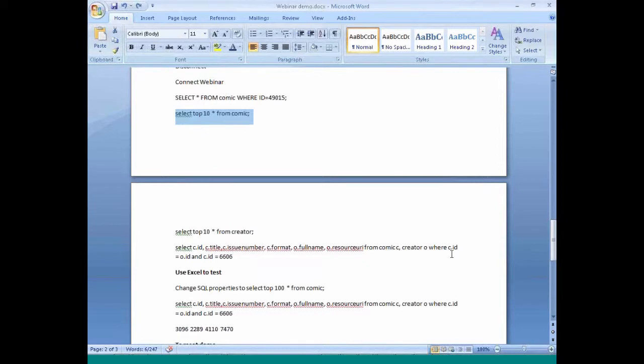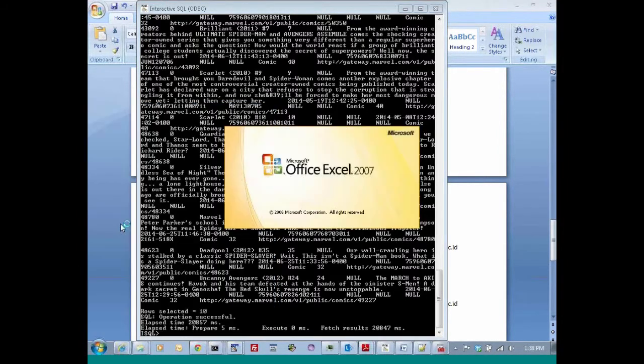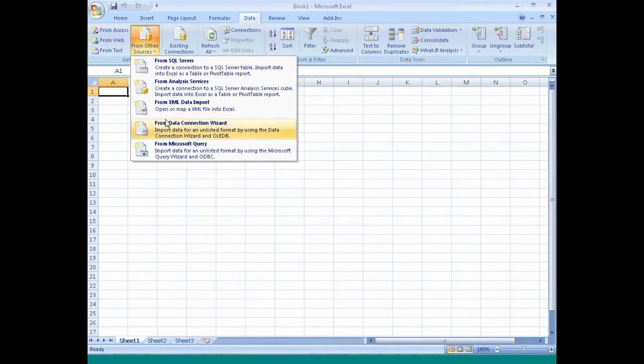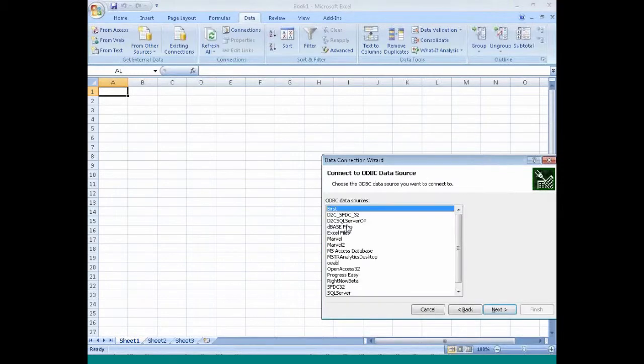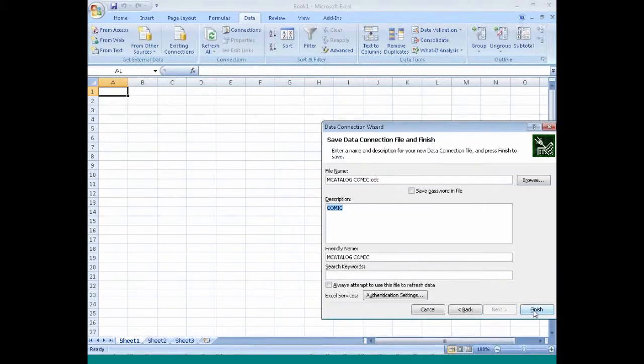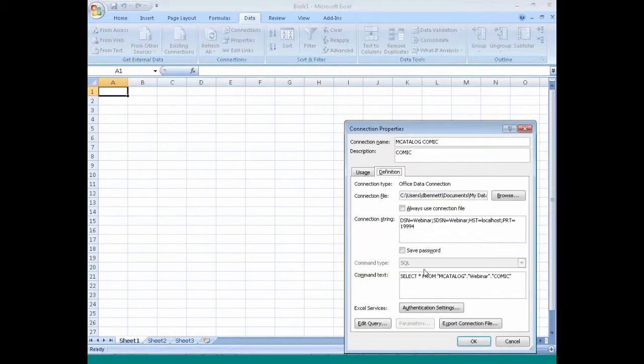And if I wanted to do, well, let's go ahead and jump to Excel. It would be a little bit easier to see stuff. So I'm just going to bring up Excel. I'm going to go under Data, and I'm going to do from other data sources, Data Connection Wizard. I'm going to point to that same ODBC data source we just used, Webinar. And I'll just look at comic for now and go forth. I'm actually going to modify it because, as I mentioned before, it's a really slow one. So I'm just going to say give me the top 100 rows from that comic.